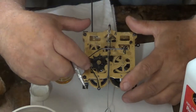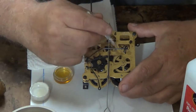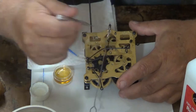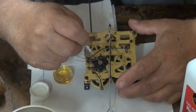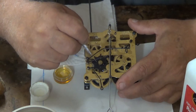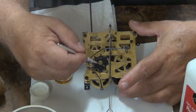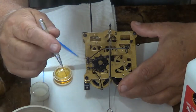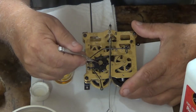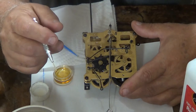In the first video, part A, we checked these, and you see that since I put these new bushings in here, there is no play. It's just perfect, and it's all the way up. And then we put a bushing in this gear here. If your cuckoo clock has a screw on the side of it, it's okay to take this off. You can see the screw right here. It's okay to take that off, and this will lift right off, and then you can oil the shaft here. But if yours does not have a screw, that means it's friction fit on there, and don't try to take it off.